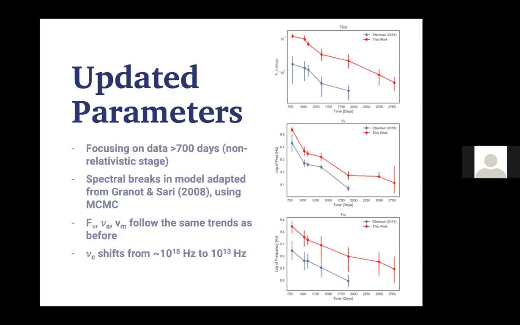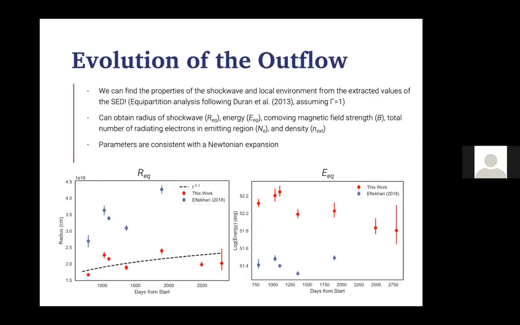But the other thing you can do, as I said, is modeling, to get some updated parameters. What we see at these late times is that the flux and the peak frequency all just start decreasing over time. There's no energy, for example, being injected into the system anymore. It's just fading. And then we can study the evolution of this outflow. As I said earlier, you can basically assume a non-relativistic system. This is no longer relativistic, so it makes life a lot easier.